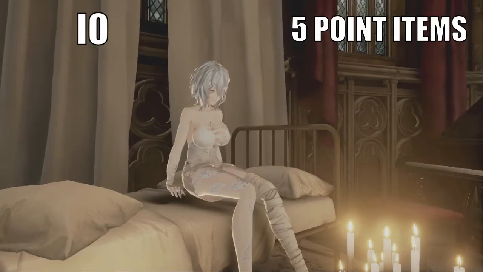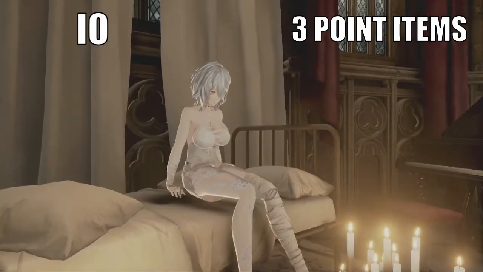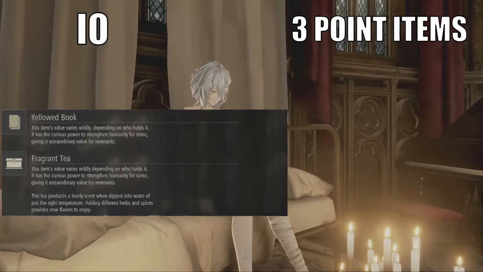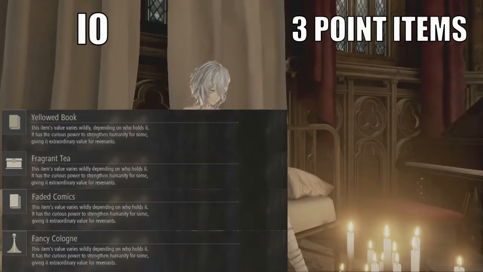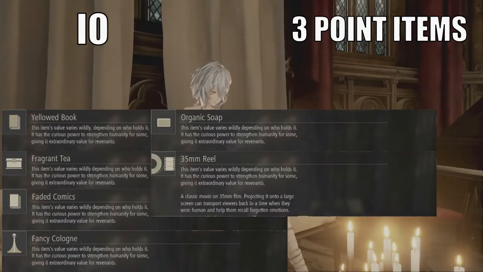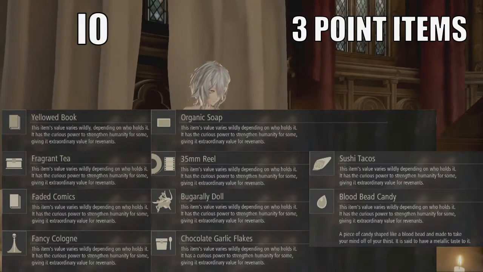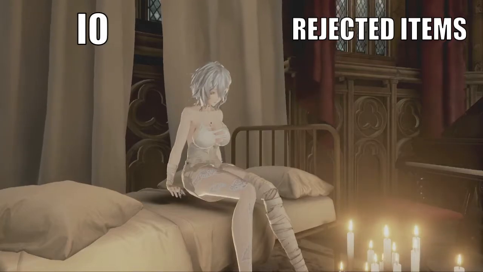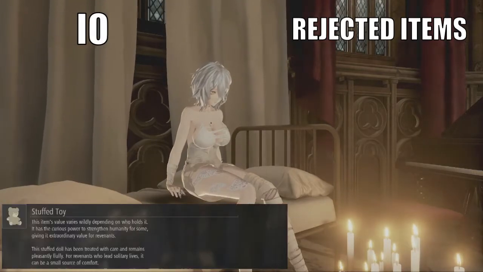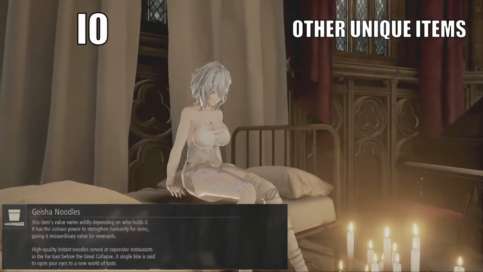The 5-point items are Curious Novelty, Local Pennant, and Tomato Odin Sandwich. The 3-point items are Yellowed Book, Fragrant Tea, Faded Comics, Fancy Cologne, Organic Soap, 35mm Film Reel, Buggerelli Doll, Chocolate Garlic Flakes, Sushi Tacos, and Blood Bead Candy. The item she hates and won't accept is the Stuffed Toy. The other unique dialogue item is the Geisha Noodles.